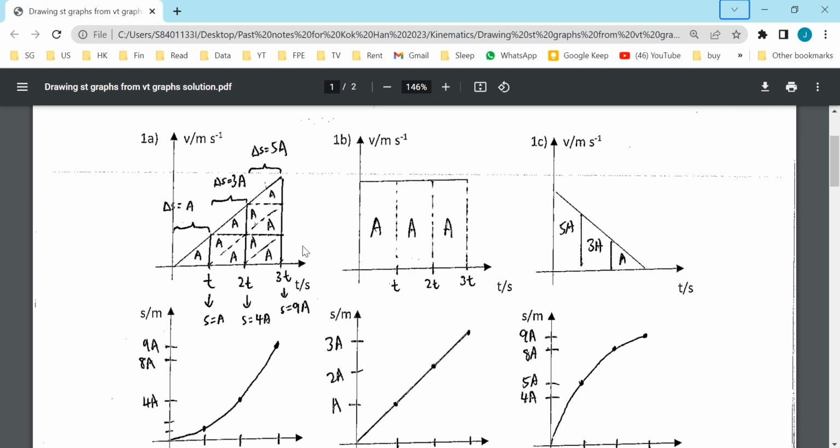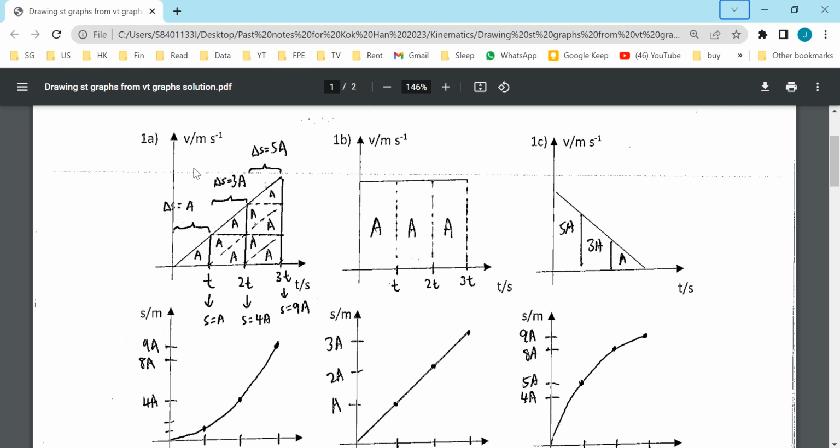And then we can happily do the same idea for this one and this one, right? You can see here the velocity is constant. If the velocity is constant, I expect the gradient of my ST graph that represents this velocity-time graph to be a constant value as well, right? So again, this is a positive area. Actually, there are three possibilities: this one, and this one. But we already discussed that this is the only one that has constant gradient. So this one must pair with this one.